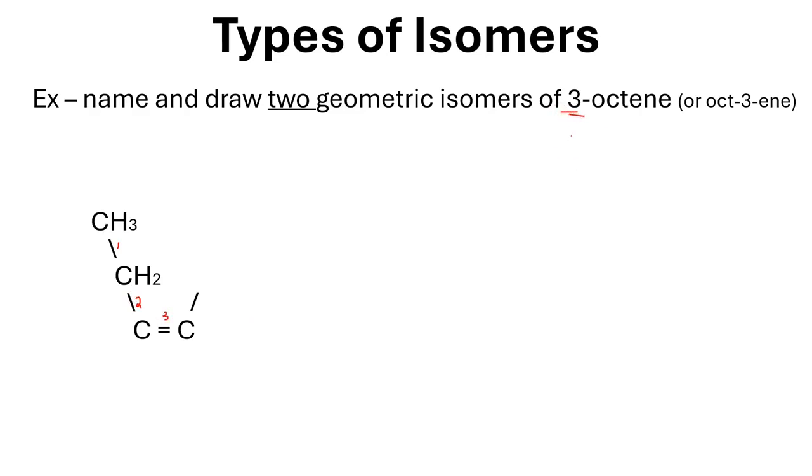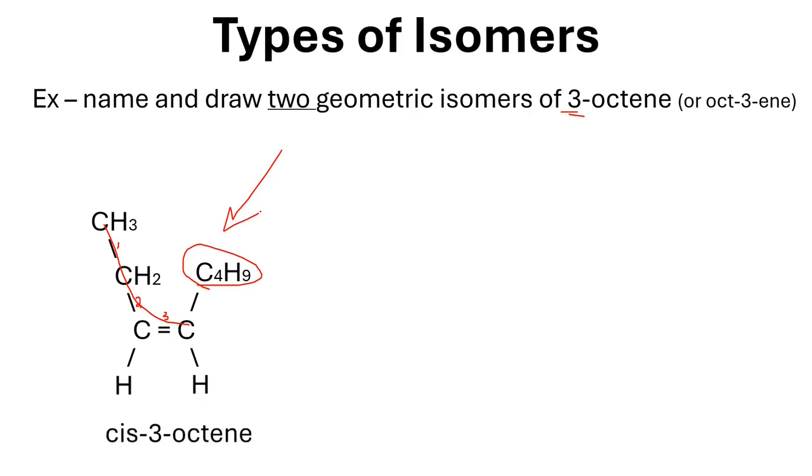I want a 3-octene. So now that I've got that ready, I just need to add the rest of my carbons in. I already have 4 in line here, which means I need another CH2. That's 5. There's 6. There's 7. And there's my 8th one. And then don't forget about your 2 hydrogens here. But sometimes I'm lazy. And you can write out these 4 carbons and 9 hydrogens, but sometimes I'll just write it like that. So those 2 molecules are the exact same thing. This is not a butyl group here. This is just the chain that I squashed down because I was too lazy.